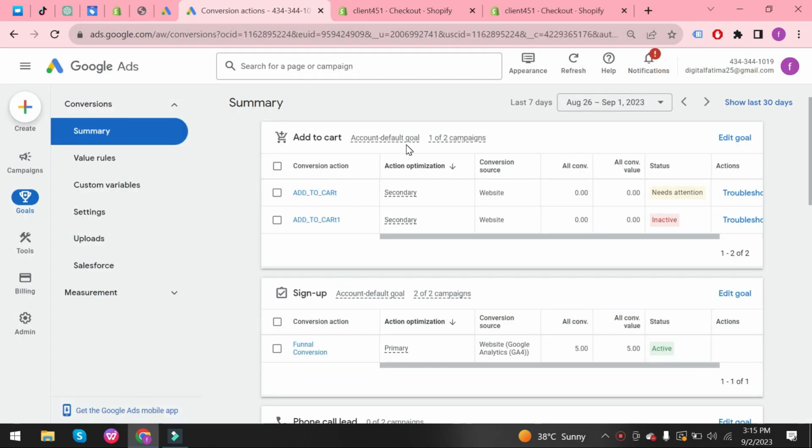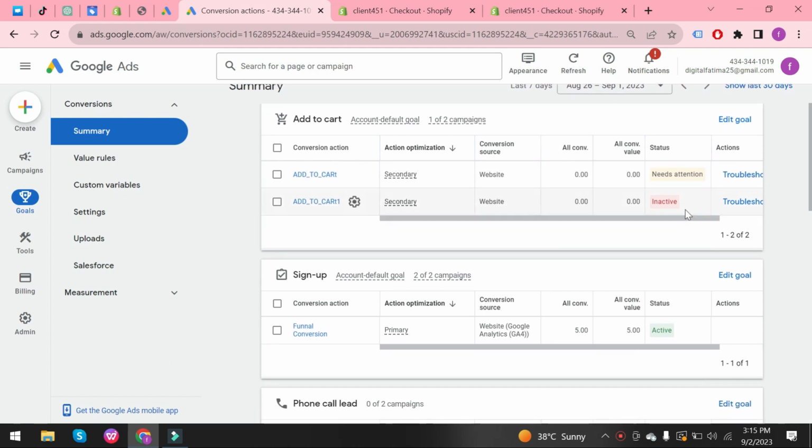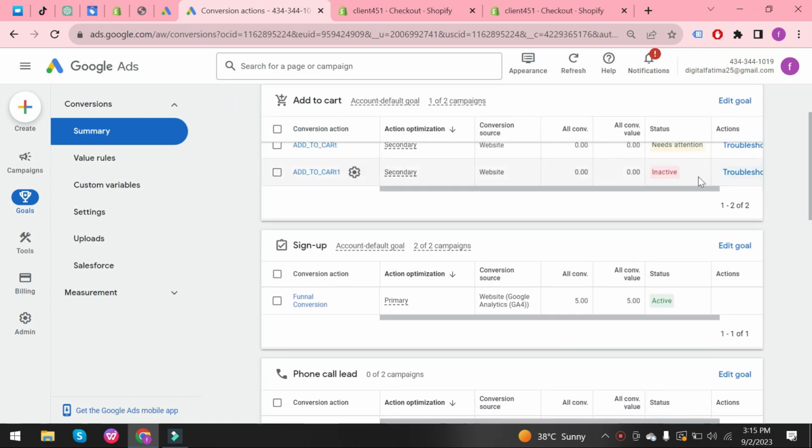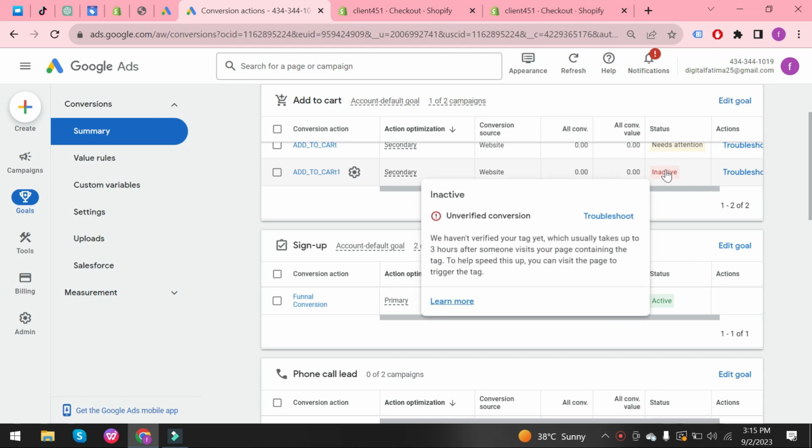So here I am on my Google Ads account, and it is a new and updated design of Google Ads account. Here you can see the status: inactive, active, needs attention, and no recent conversion. In inactive, we haven't verified your tag yet, which usually takes up to 3 hours after someone visits your page containing that tag.